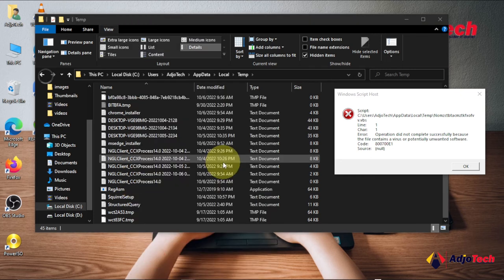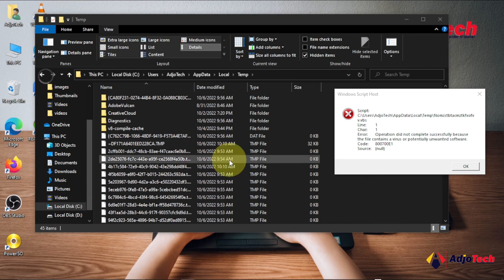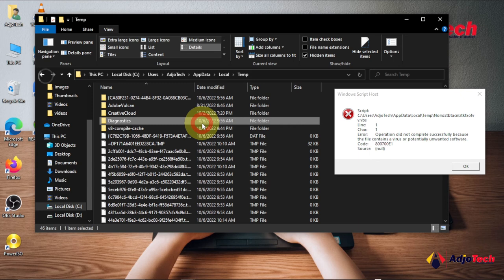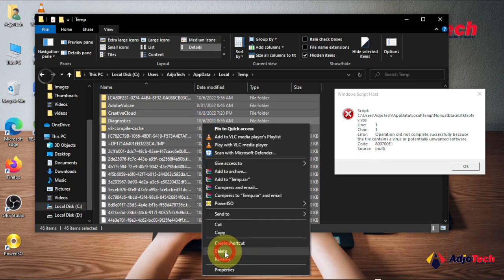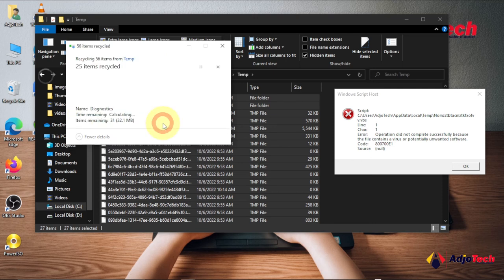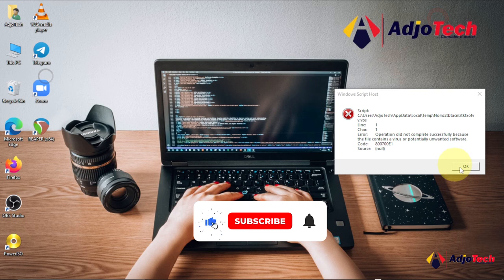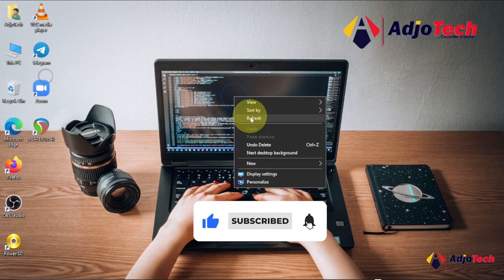So I've actually deleted this file, and when I restart this PC, I shouldn't be getting this error. These are temporary files, so you can even go ahead and clear all of them from your computer. Those that are supposed to go, just go ahead and clear them. I've deleted that file, and when I do this and restart my computer the next time, I shouldn't be getting this error.